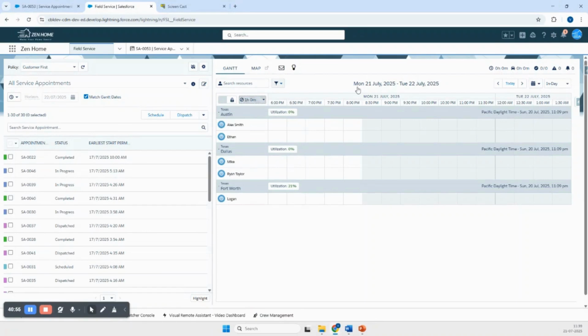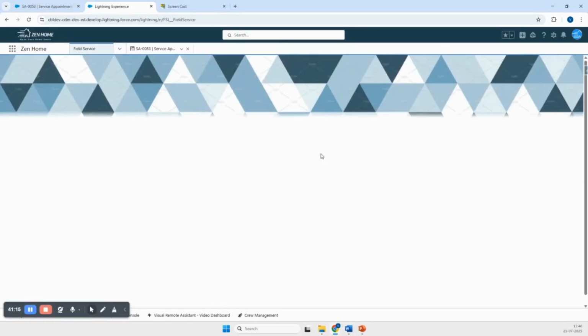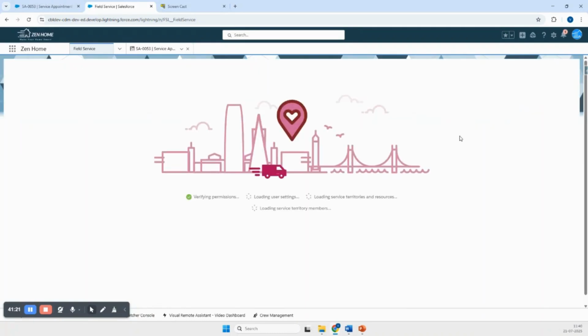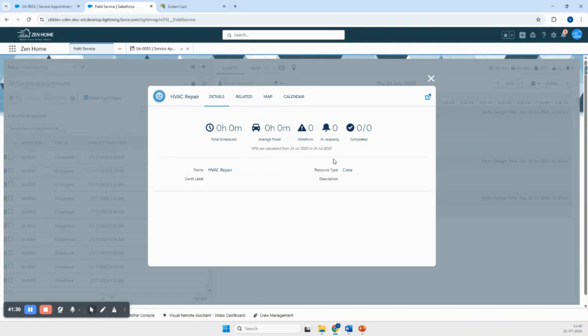And you can schedule the service appointment. If I go to the dispatcher console on the 24th and just refresh it, on 24th July you see there is a crew HVAC.